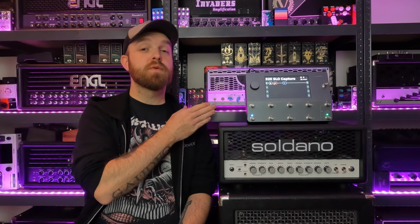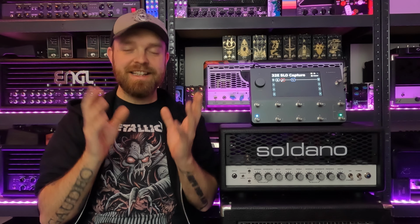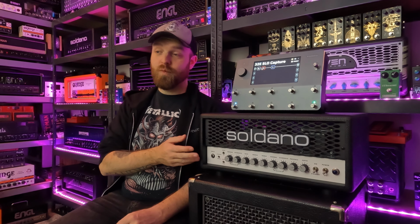Okay, let's start by blindly comparing the Quad Cortex SLO 100 lead amp model to the real SLO on the overdrive channel. So I'm not going to tell you which one is which just yet. And let's try to use our ears and see if we can listen and hear for ourselves which one is the real amplifier and which one is the virtual model. And by the way, for all the tones in this video, everything is going through the same OwnHammer impulse response from the Rockbox series with the V30 EN1999A speaker option to be precise on the Modern 3 mic mix.